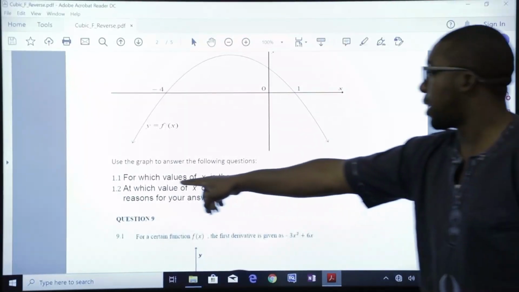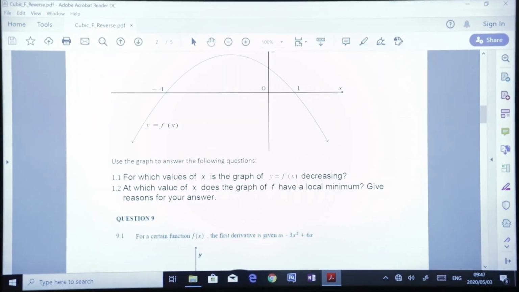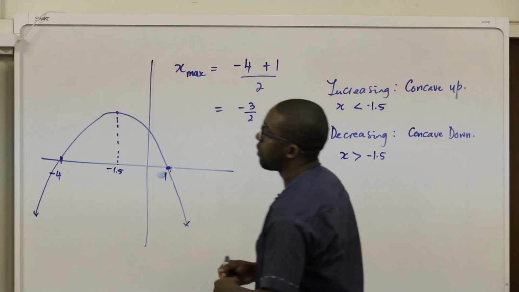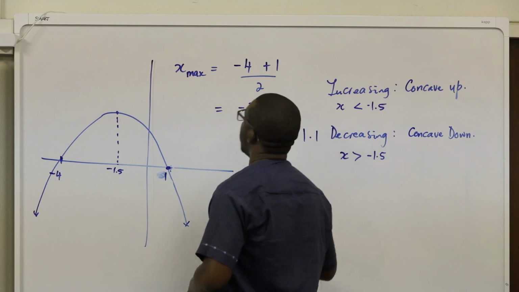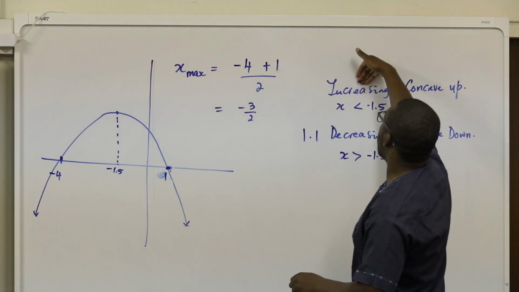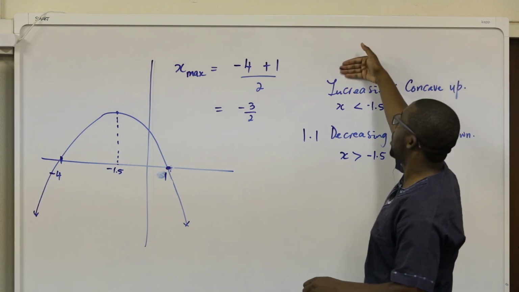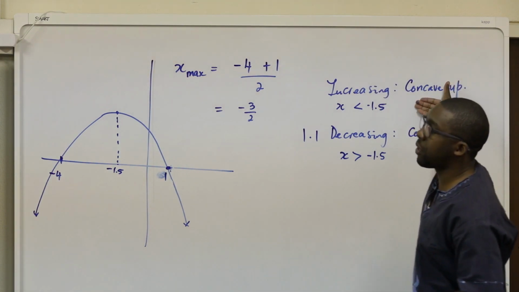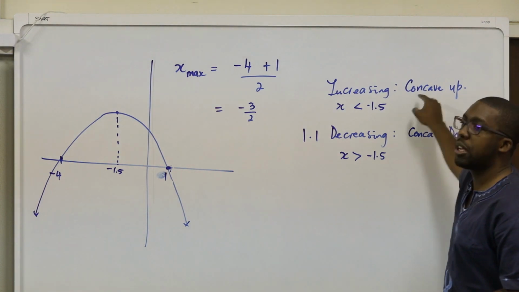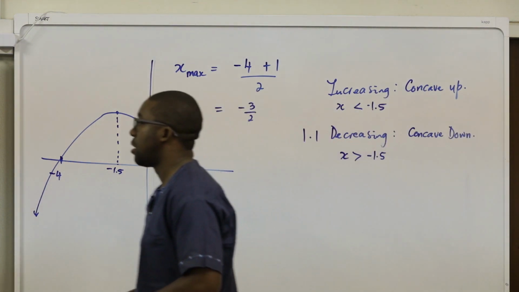That answers the first part. They specifically wanted where the function is decreasing. The answer to that question is here. This is 1.1. This is just an extension, and I gave it to you in another way. They might ask, where is it increasing? Or more specifically, especially in this syllabus, they're more likely to ask concave up rather than increasing or decreasing.